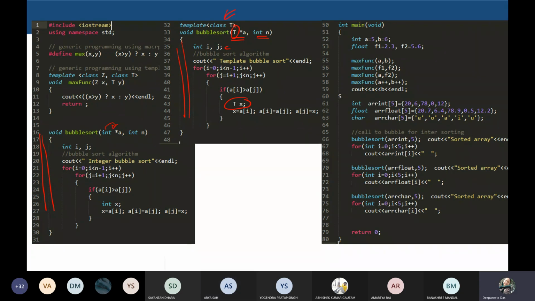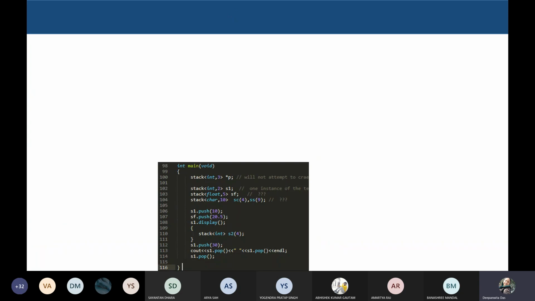So now the only thing left is we have already used the classes and functions. Can we have a template that is used in the class, that is, class and function definition? Definitely we can do that. We just need to have the logic the same. We will be writing down the whole class, and then we will be just changing the portions that need to be changed to template to support generic programming. Okay, so let us see one code, that is this stack code.